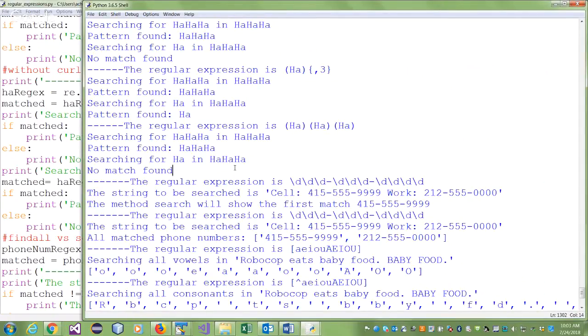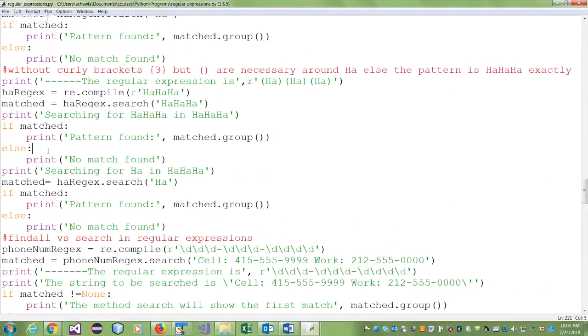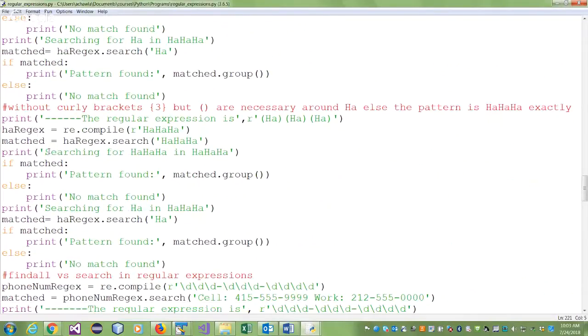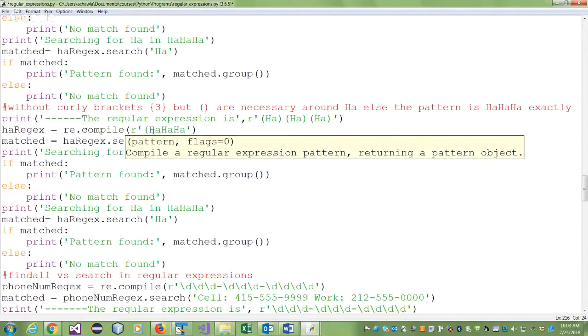So it's not a substring thing that it is picking up. When it's exact words, it's not a substring. Otherwise, if it was a substring, the word HA is in HA, but it's not doing it. So either way, it really doesn't matter. Putting it in brackets or without brackets, it's not finding it at all. So the pattern has to be an exact match. Like Batman, it's the same thing. Batman is not finding bat, it is finding Batman.